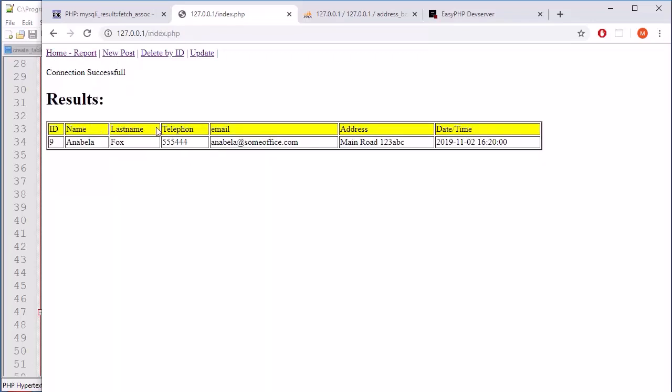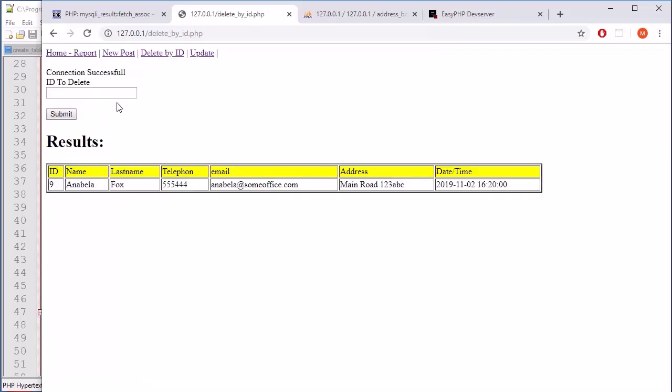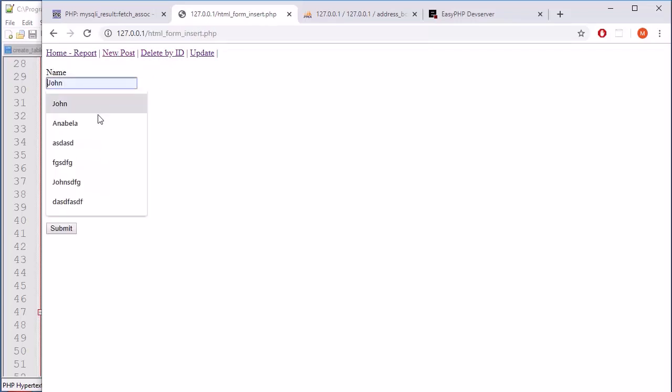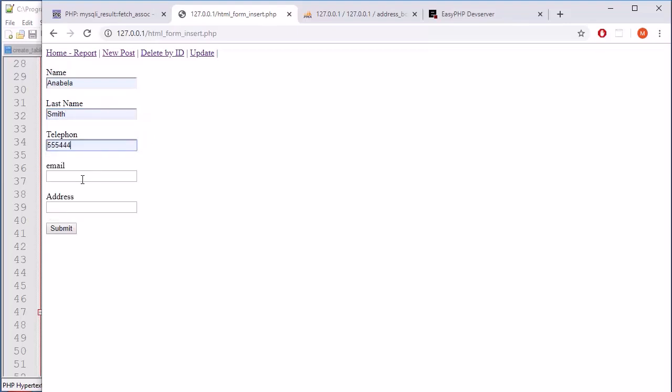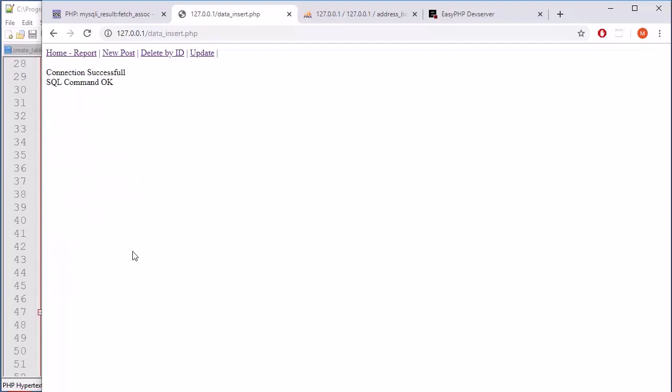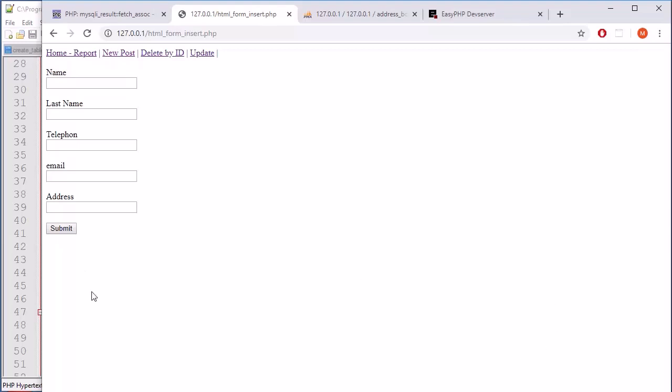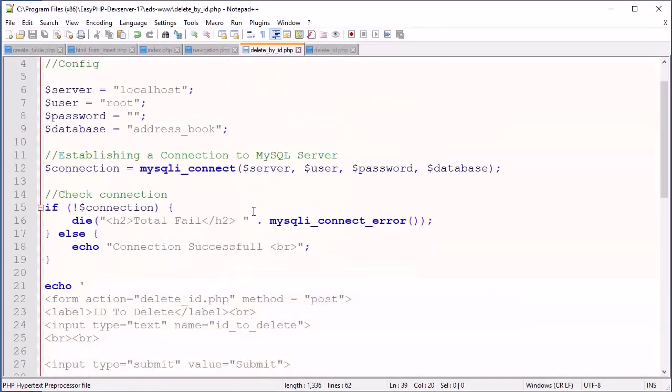Of course, nothing here. And maybe we need to add a couple of things. So new post. Annabella Smith, blah blah. I mean, I will just randomly type data here to have something to work with. Right, so that works. But also, let's have the same thing on a new post. So when you click, you also want to see the results here. So yeah, let's do that.